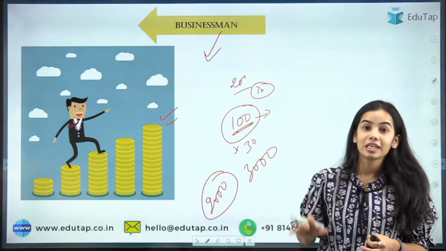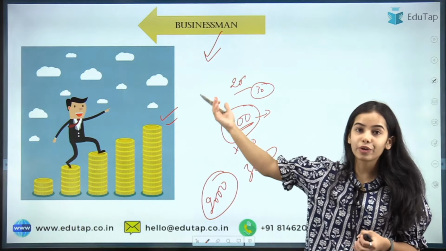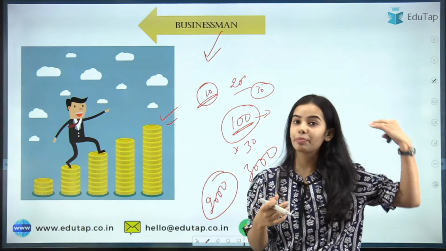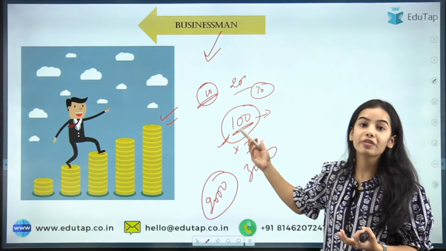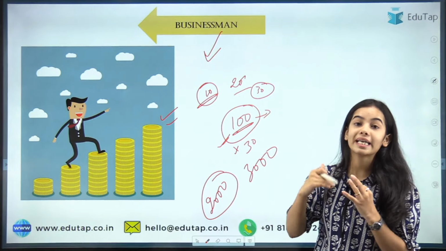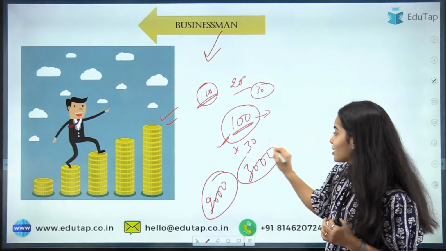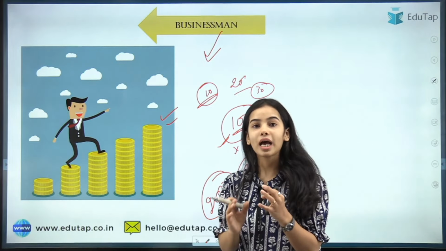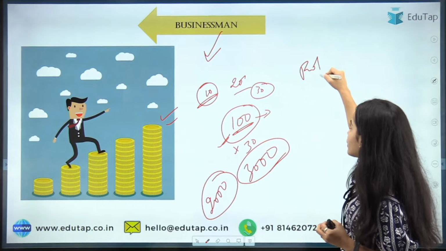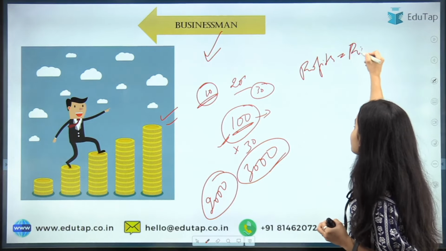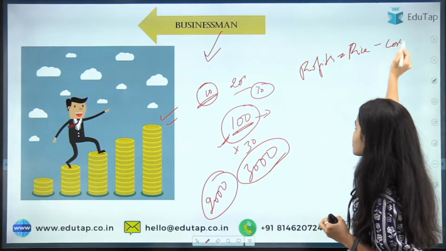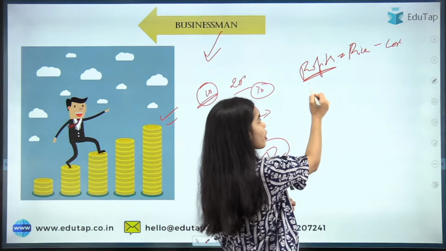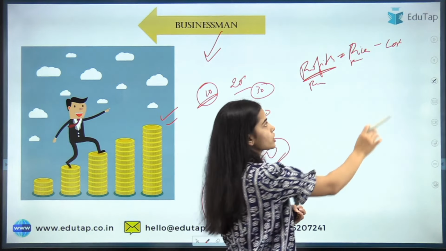Now the cost of this product was 10 rupees, let's say. So the cost is the same because he has already produced it before, and he's just selling his stock that he has already produced at a higher price. So that's why he's getting higher profits. As well, see what happens: the profit is equal to the price minus the cost. So let's say this is the profit per unit, the price per unit, and the cost per unit.